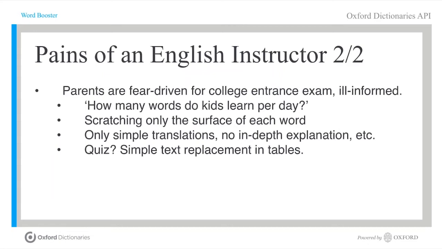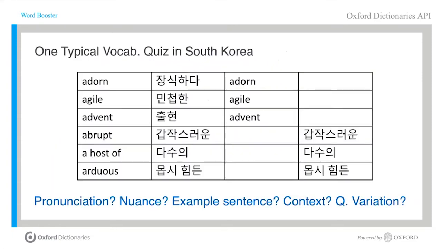They are not really paying attention to how each word is taught, including explanation of the pronunciation, nuances, example sentences, or a chance to practice sentence writing. In most cases, the word list is optimized only for the number of words given, and we end up with a list that looks like what I'll show you in the next slide.